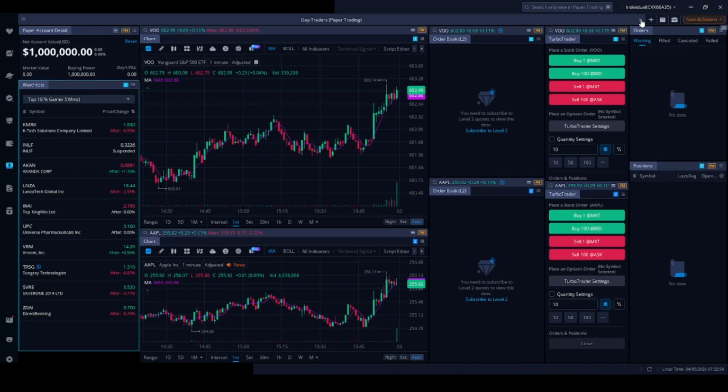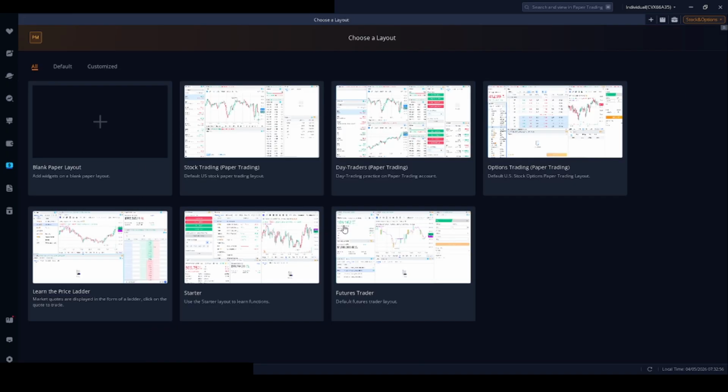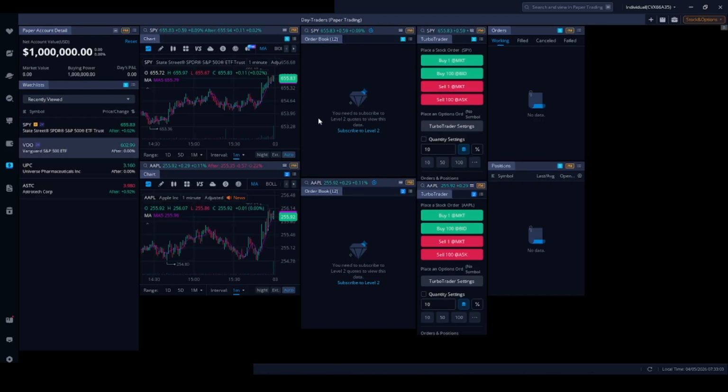You will see a virtual account balance, which you can use to make trades just like you would in a live environment. Take some time to familiarize yourself with the platform and practice placing orders. You can buy and sell stocks, options, and even create watch lists to monitor your favorite securities.